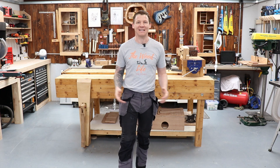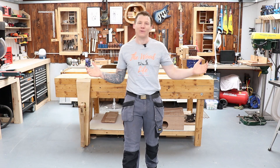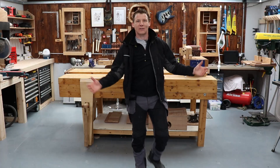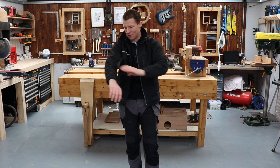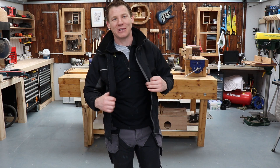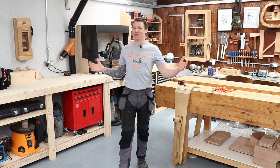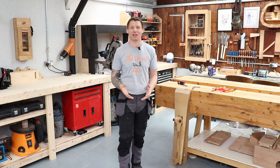These particular ones I have on right now are Snickers roughwork — the looser fitting pair, six years old and still going strong. These are the shorts, also with the holster pockets. I also have a number of their jumpers, t-shirts and jackets — you'll have seen me in this jacket in the workshop, especially in wintertime. This jacket is five years old, and I've put it to the test climbing into narrow spaces, scraping against walls, working in rough conditions on site — and it's still holding up. That's just some of the Snickers workwear I wear, and that's the first costume change I've done on this channel.